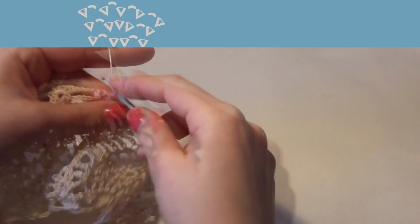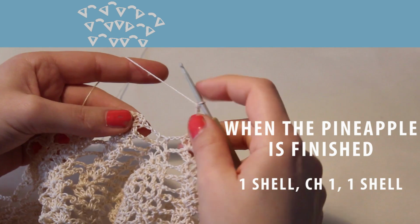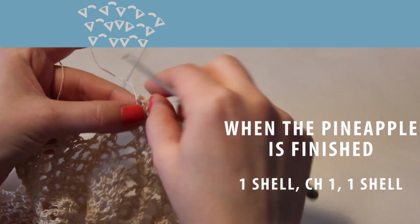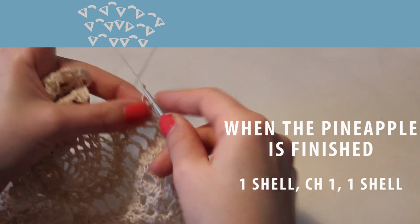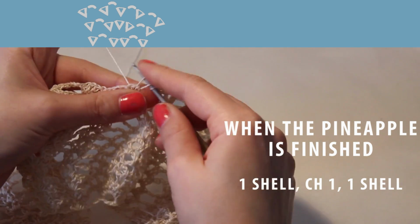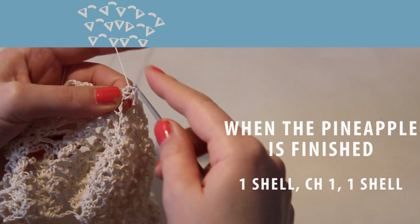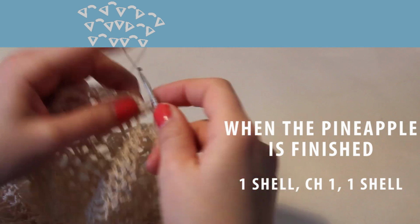So now I'm at this point again, and I almost made a mistake. I almost did a bridge over my finished pineapple, and you're not going to do that. You're just going to do a fan in the fan to the right of it, then chain 1, and then do a fan to the left of your pineapple. This will sort of cinch it together at the top. I know pineapples aren't this pointy, but it looks pretty in lace, so. And this is considered the last pass, I guess, of the pineapple.